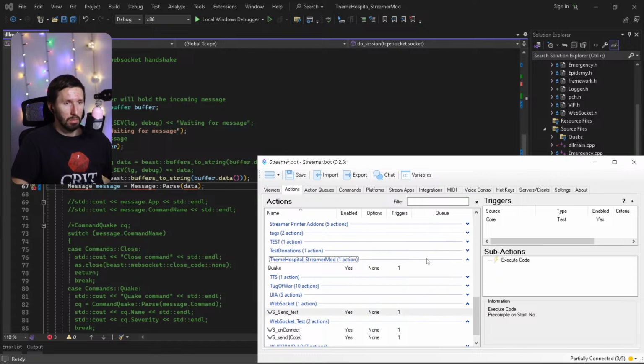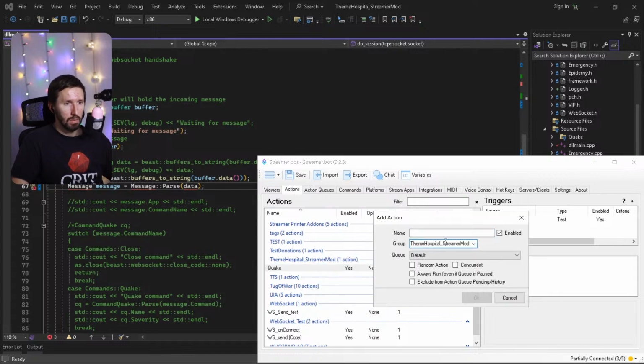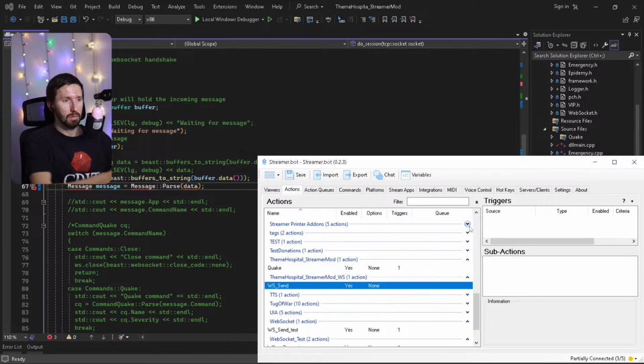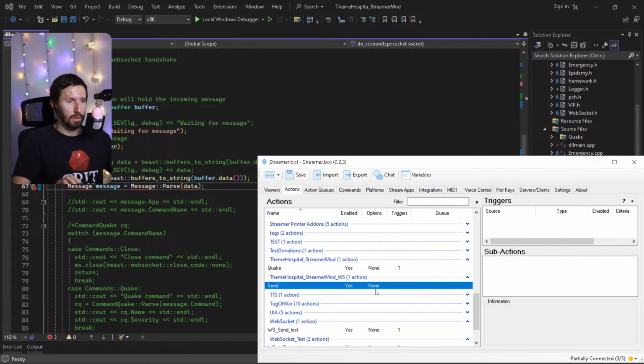Group rename. Grab this. Add vs send. Just send.